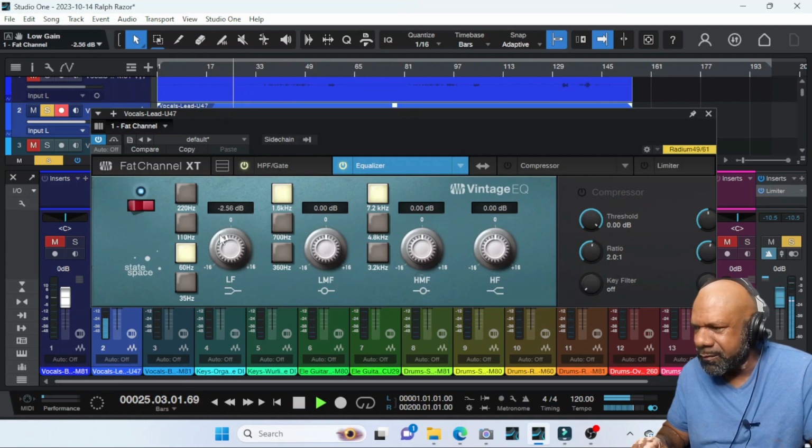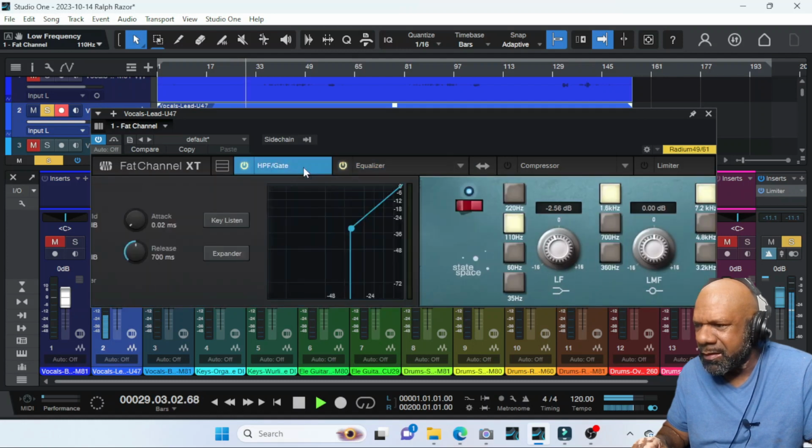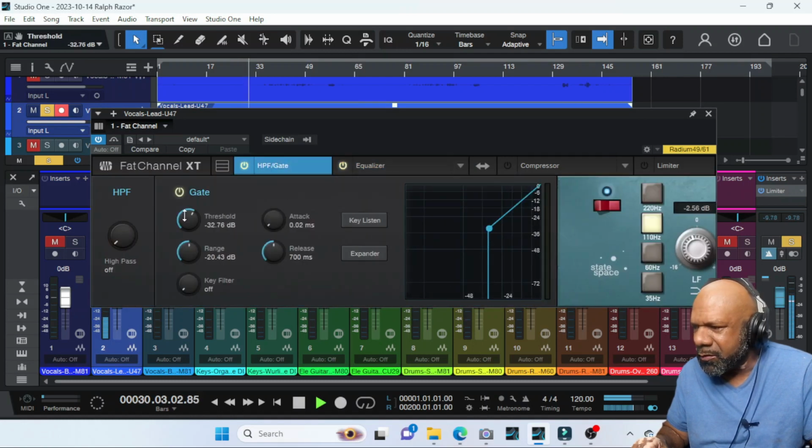I just kind of want to cut a little bit of low end out. Before I do that, I still hear I'm cutting into the vocals with the gate, so we're gonna turn it down a little bit more. Normally I like to stay around -43, but that's just me.